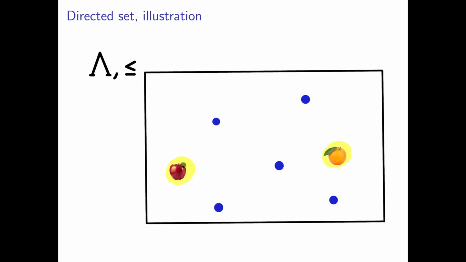So then we know that these two must have a common upper bound, say this point over here, which obviously looks like it's higher up. Now, even if we have all of the other preconditions, that this point is only less than or equal to this apple, and this point over here is only less than or equal to the orange, we still have that the apple is less than or equal to this point high up here, which the orange is of course also less than or equal to.